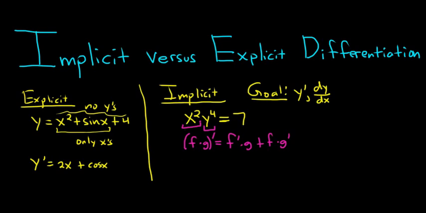So in this case, it's the derivative of x squared, so 2x times the second plus the first, x squared. And here's the tricky part. Now we're going to multiply by the derivative of y to the fourth. We're taking the derivative with respect to x. So we have y to a power. When we take that derivative, we put the 4 in the front, and then we get 4y cubed. But then we have to multiply by the derivative of the inside piece. The inside piece here is just y. So the derivative of y is just y prime or dy dx. So whenever you're using implicit and you take a derivative and there's a y, you always have to put a dy dx. And this equals, the derivative of 7 is 0.